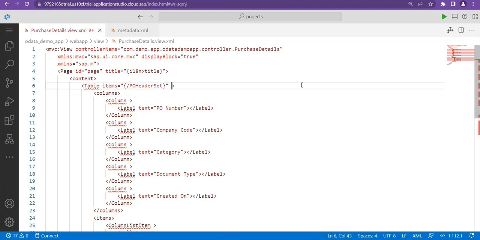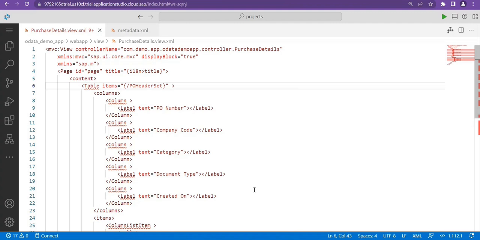Now let's see how we can work on the pagination concept. Already the pagination is working. That's why it's fetching the starting 100 records. But as of now, there are only 12 records. But let's say I want to fetch the initial 5 records, and if the user clicks on the more option, then I have to fetch the next 5 records. So how can you achieve that?